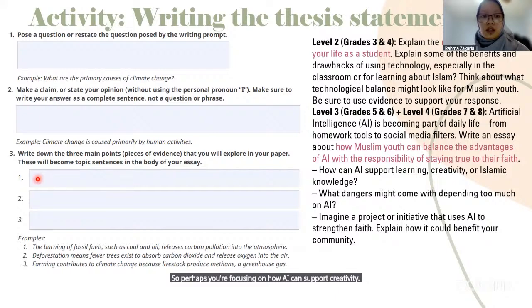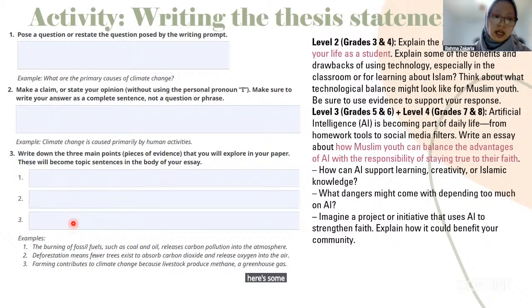So perhaps you're focusing on how AI can support creativity. And you write here, here's one example of how AI can support a specific type of creativity. Here are some challenges that might come with that. And here's some ways to address that. And here's a new idea that can use AI for creating.